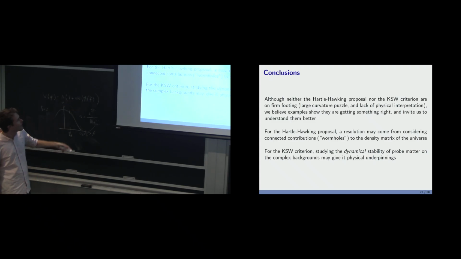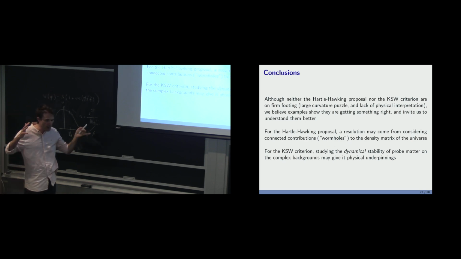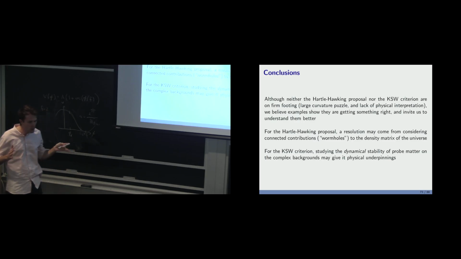Okay, but there are examples that show that we're getting something right with these things. For example, this Hartle-Hawking solution is a complex background, but you can consider small fluctuations on top of it. And when you compute the wave function for small fluctuations, you get the answer that we predict with standard methods in inflation. So you get the n_s, you get all the standard inflationary predictions. So as a background, it seems to be fine.